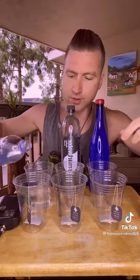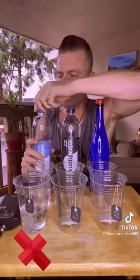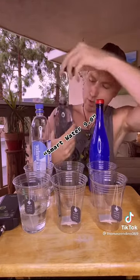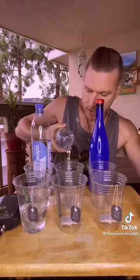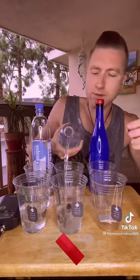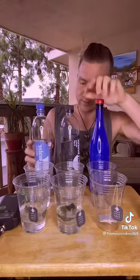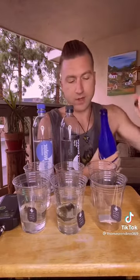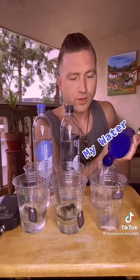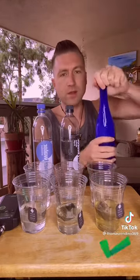Okay, we're going to do normal water back here, the smart water. We're going to fill up the tea bags here. Okay, we're going to do their new smart water where it says it's alkaline 9.0. We're going to also pour it into here to see if it makes tea instantly. You know, they say that it's distilled by vapors. That's pretty scary stuff. If you guys don't know, distilled is one of the worst waters in the world, including reverse osmosis. As you can see here, my water is already making instant tea.